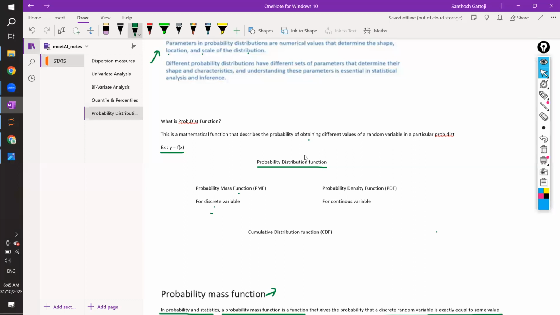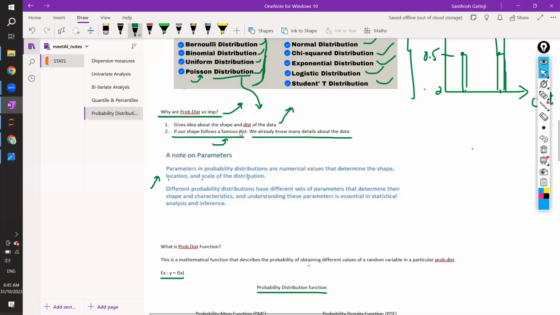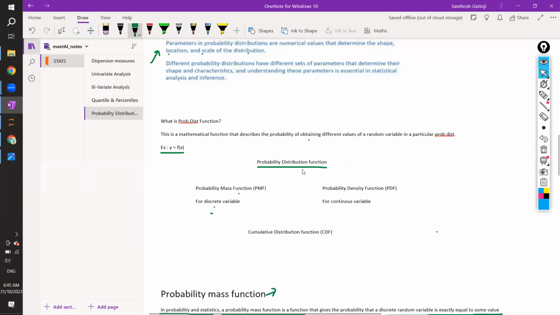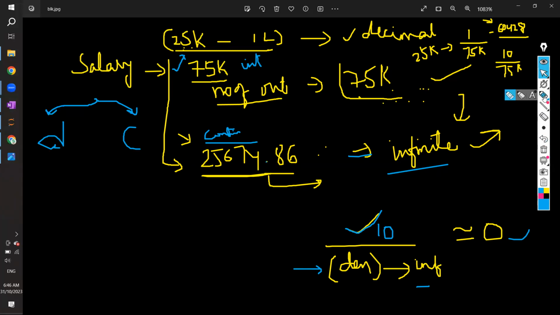Now coming back over here. As I said, just two things, discrete and continuous. I have just told you, if it is continuous, we are having values closer to 0. Now if we are having 75,000 values, you can find out the probability of each and everything, 1 by 75k. In the case of dice you are having 1 by 6, in the case of coin you are having 1 by 2.